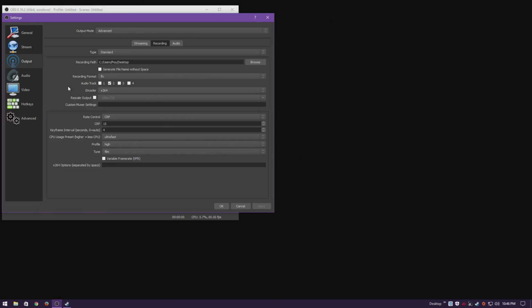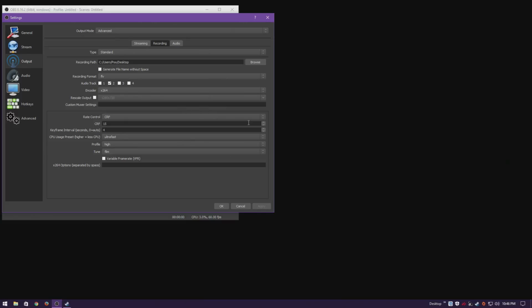So that's a lot of space. With constant rate factor, even a low constant rate factor that I have here, I typically make larger files, but they're not as large as they would be with constant bitrate. Well, actually, some are higher, some are lower, but if there's not a lot of movement in the scene, you're going to get lower bit rates on those frames.